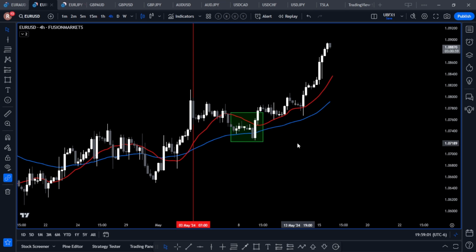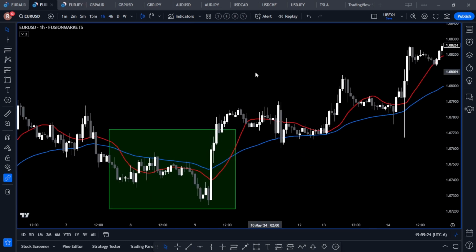So taking these short trades in this zone is not the best idea. We have two time frames telling us two different things. We've got one time frame telling us to go up. The higher time frame, the main time frame, the one that carries the most weight, is telling us to go up, while the time frame that we're trading, or the lower time frame, is telling us to go short.